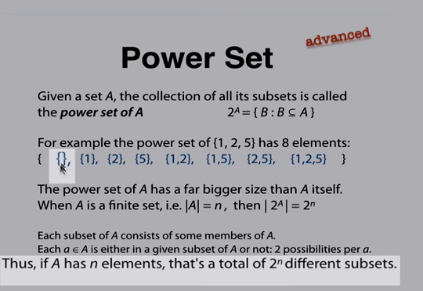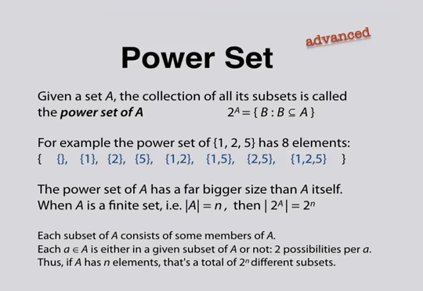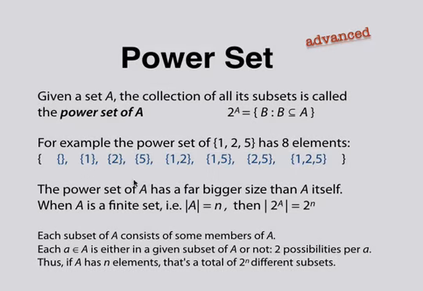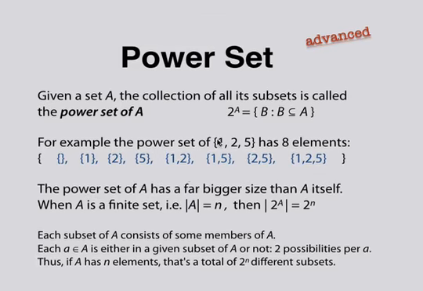So for example, the empty set, none of these are in there. So it's like false, false, false. And in this one, true, true, true. They're all in there. And this one is like true, false, true. So that's why there's 2 to the n possibilities. And that's why the power set is far bigger and the size grows exponentially with the size of the set.